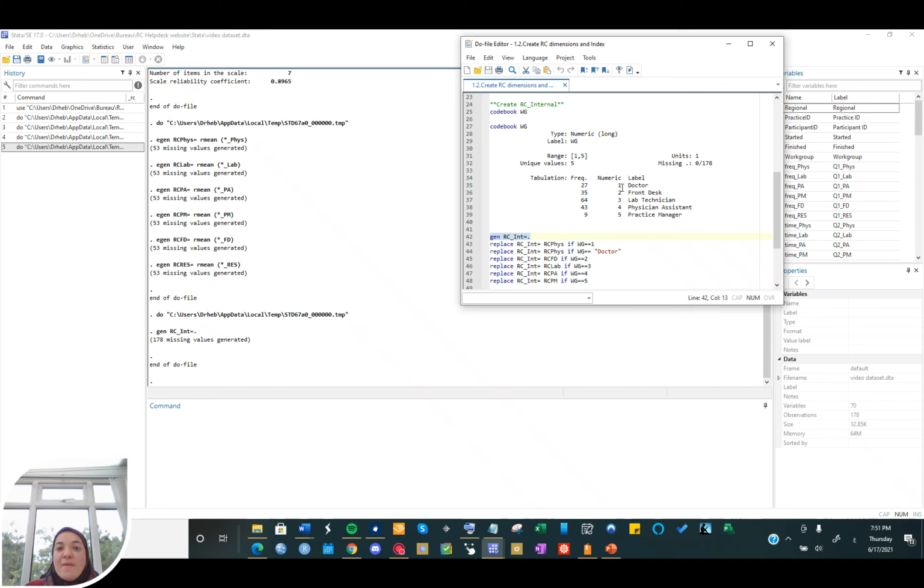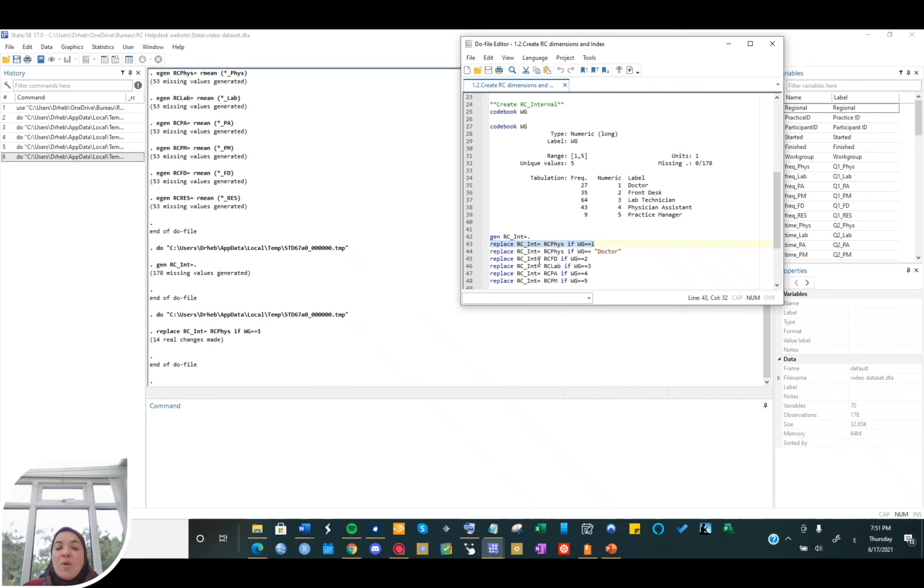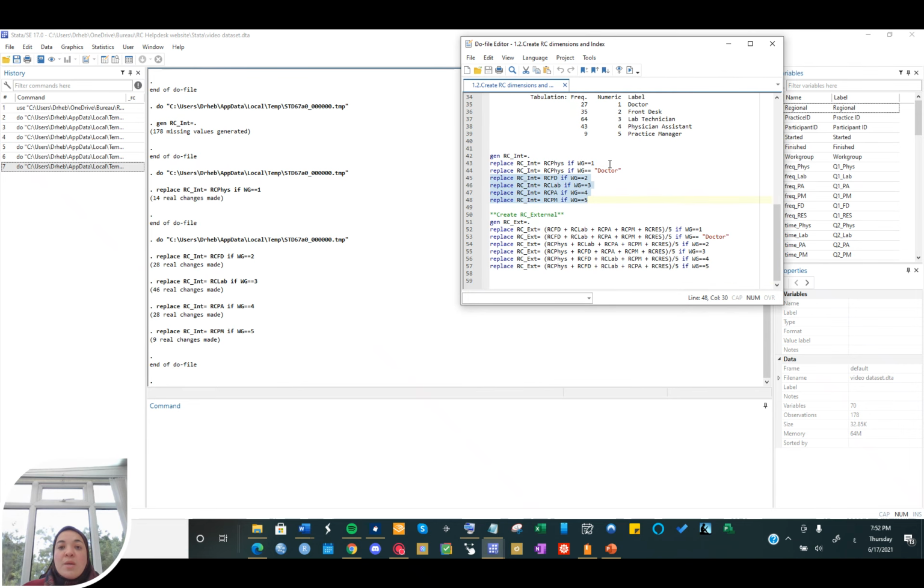And for all of you that have seen the second video, I like to have my data set shifted from string to numeric, because it's easier to create the codes with numbers instead of having the quotation and the label. So I will just run the second command, and I'm replacing the missing blank variable with the RC of the role when it's reported by the participant within that role. And then I will go again and do the same for others. Here we are. And this is the RC internal.